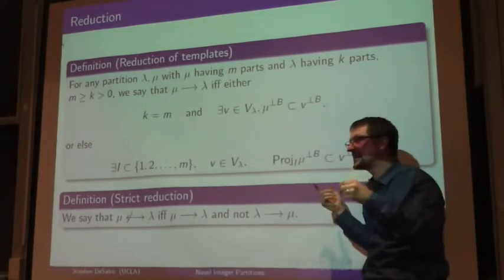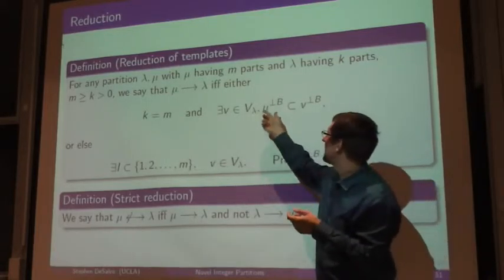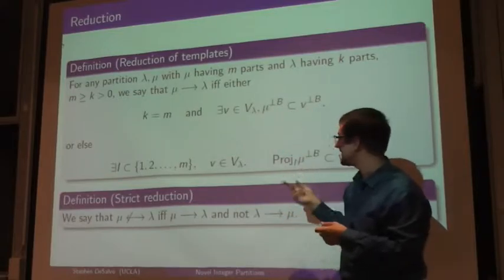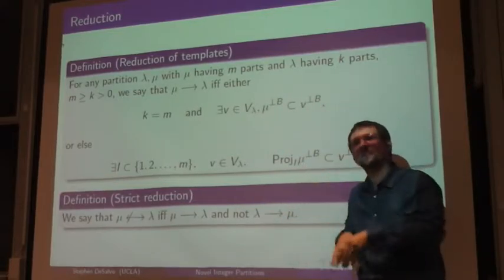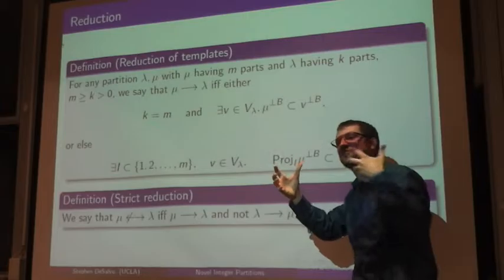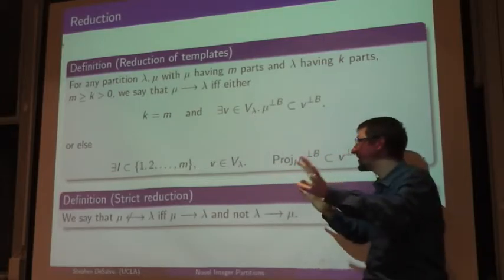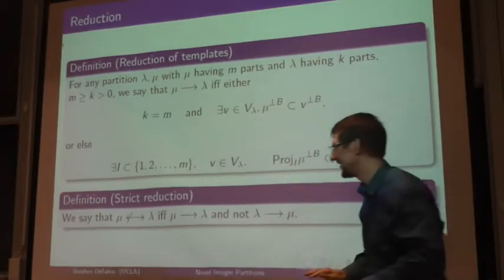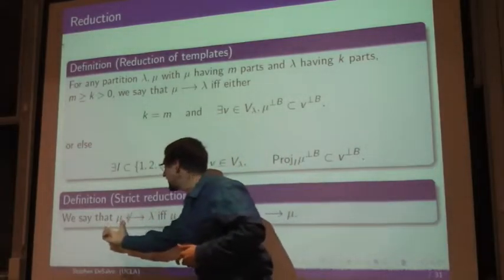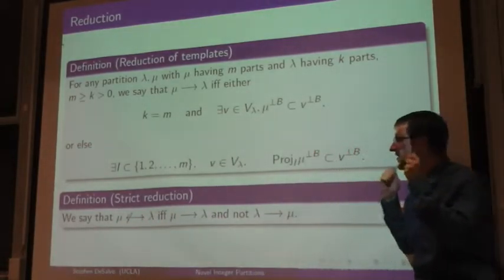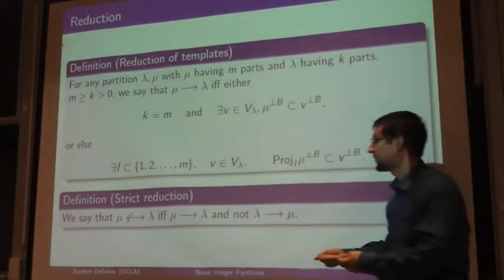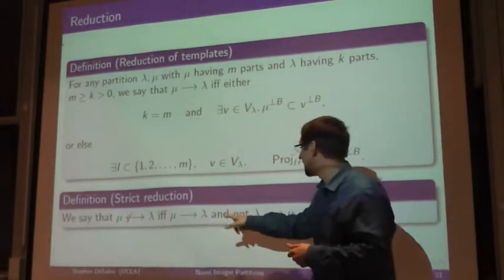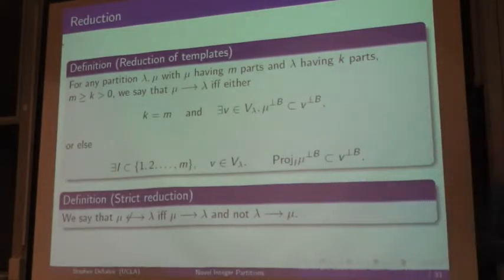Because what you're saying is, aha, not only is it containing all possible ways, but you can actually get rid of certain extra information and imply something that's strictly smaller. I'm about to give examples of all of these, so don't worry. So in particular, the definition is that we define strict reduction if mu implies lambda, but not the other way around.